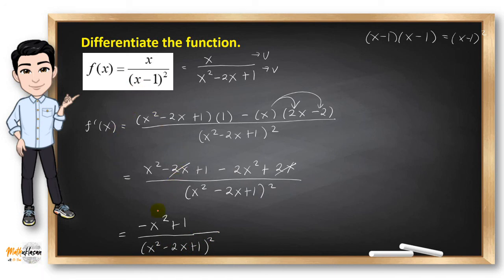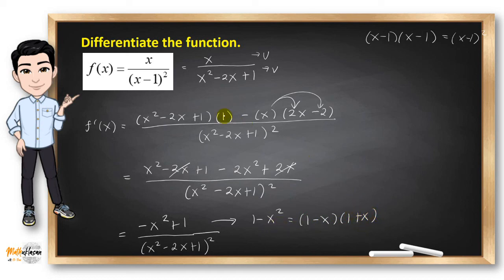But notice here that this negative x squared plus 1 ay posibleng kahawig nung nasa itaas dito. Ibig kong sabihin, pag ini-interchange natin ang position, magiging 1 minus x squared yan, di ba? At alam natin na kapag finactor natin tong 1 minus x squared, meron tayong 1 minus x tsaka 1 plus x, di ba? Okay. Ngayon, bakit ko sinasabi yan?